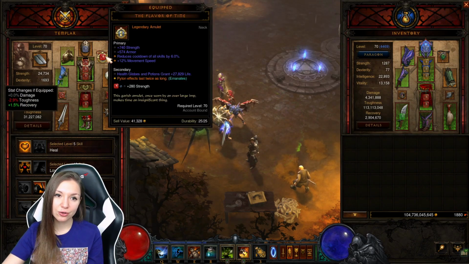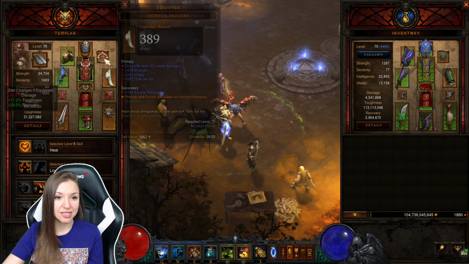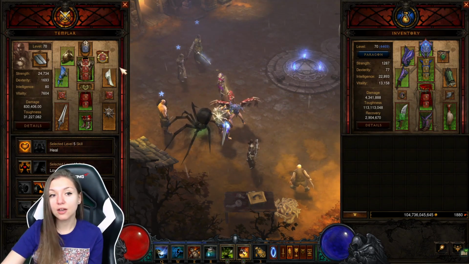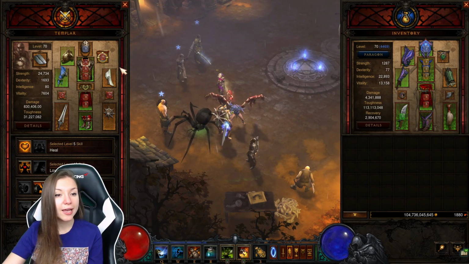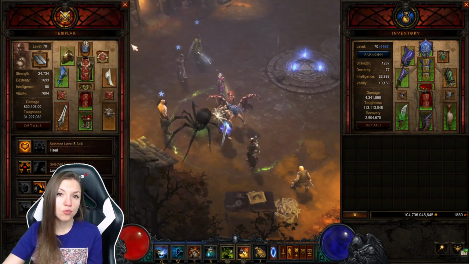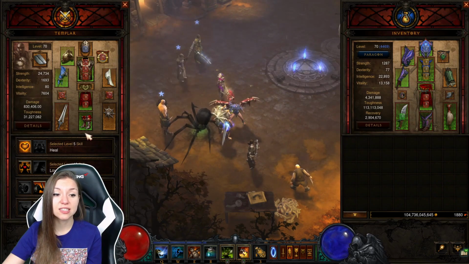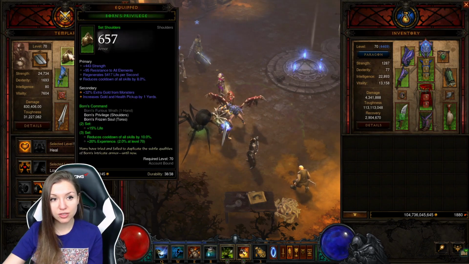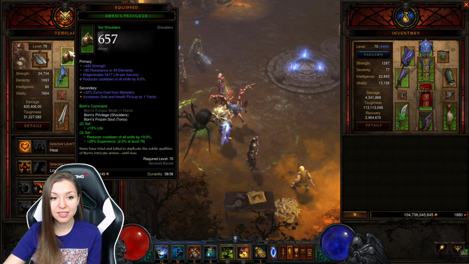It is Flavor of Time and it is Nemesis, and 100% you're equipping them. Other items, they're not gonna make a huge difference on the push, and mostly we're using them here for cooldown to make our skills for on the follower work faster. And because of this cooldown, I'm using here Born set.